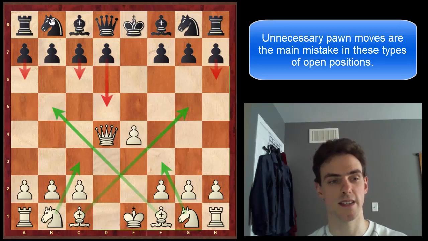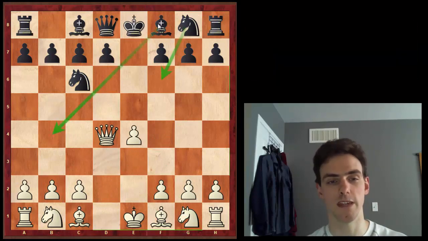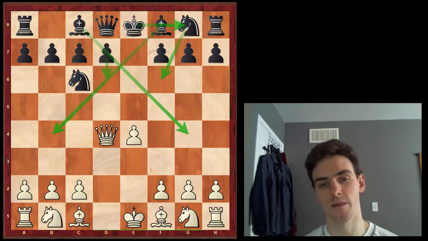So he doesn't want to play c6, and he wants to play knight c6, attack the queen. And then he can play knight f6, maybe like bishop b4. He's going to castle, probably play d6, get this bishop out. And the focus on every single turn is trying to get the pieces out. Because in these types of positions, the pieces dominate. It's all about the pieces.